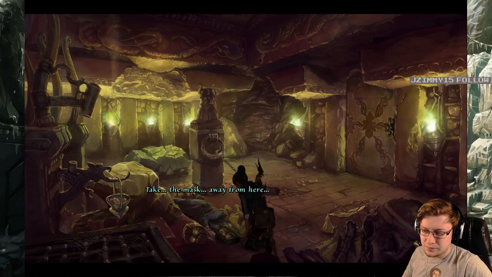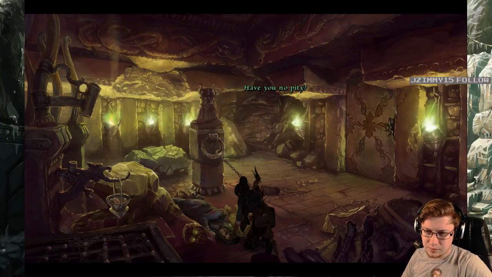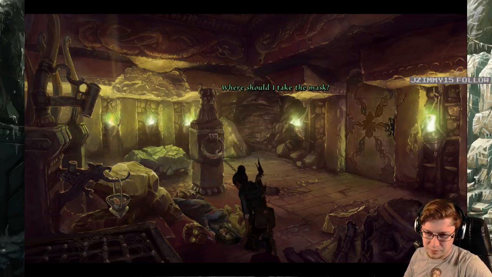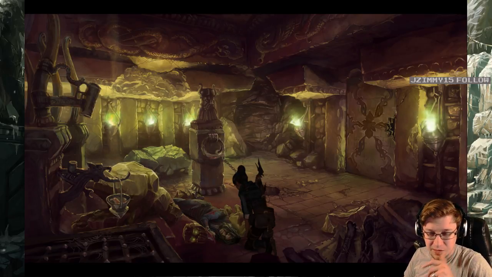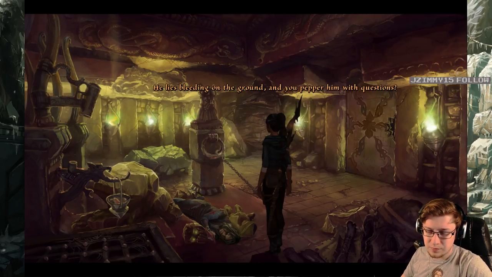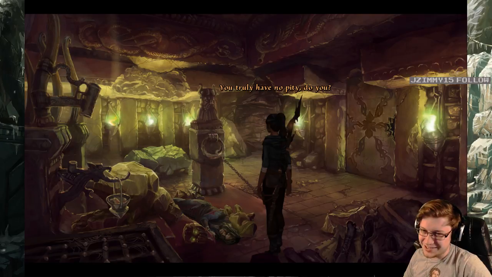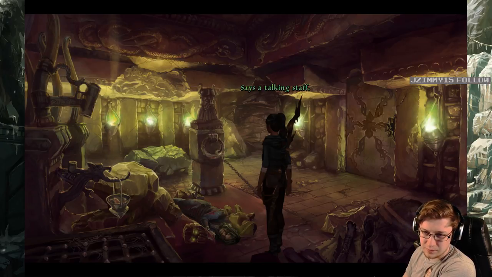Take the mask away from here. Calm yourself. Gather your strength. Mistress, don't you see he's as good as dead? Have you no pity? Do you? Where should I take the mask? To Draconia. To the prince. To the prince? What prince? The prince. Galved? Are you still there? He lies bleeding on the ground, and you pepper him with questions. You truly have no pity, do you? I do. But pity would not have changed anything. It would have made you more human. Says a talking staff.